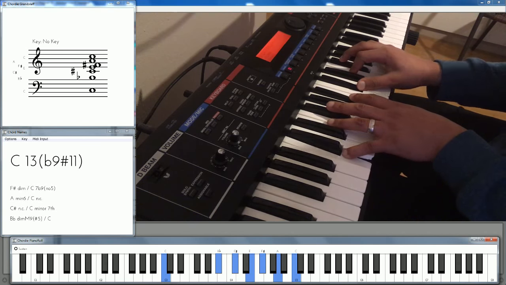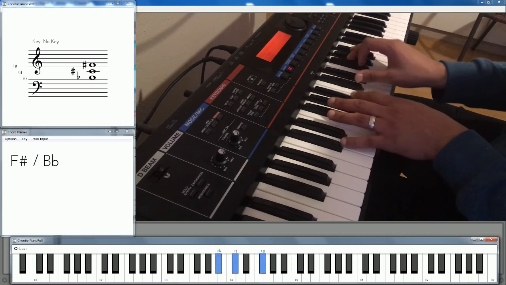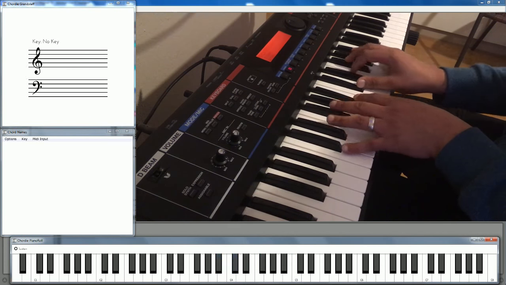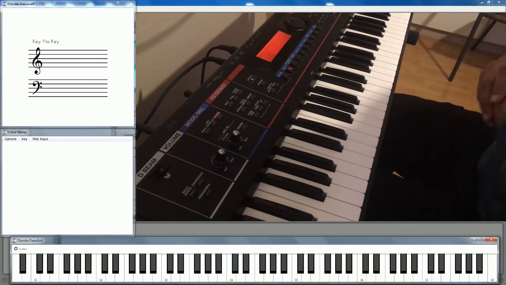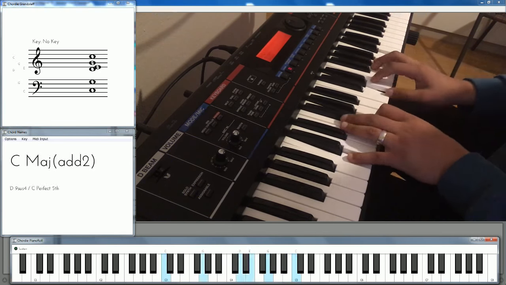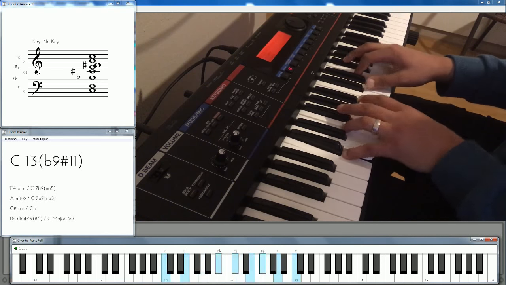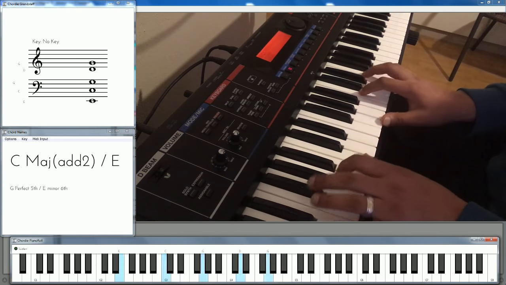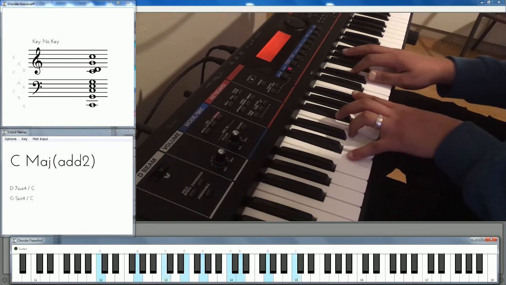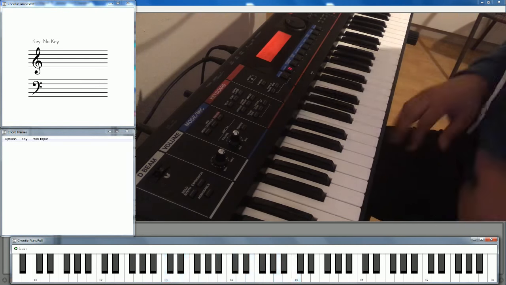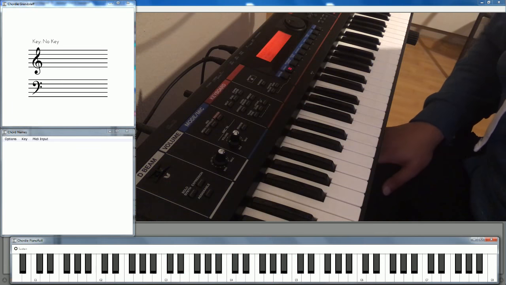So if you look at it, we're playing 3 notes that's not in the key. I know it sounds ugly, but trust me, this thing can sound beautiful. So try that out as a passing chord to get you a 4.